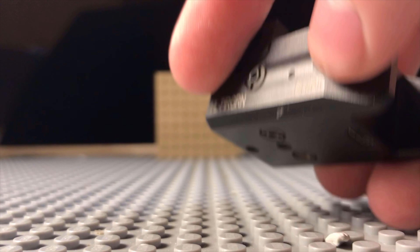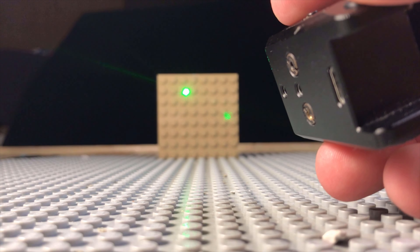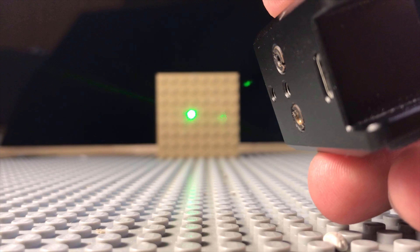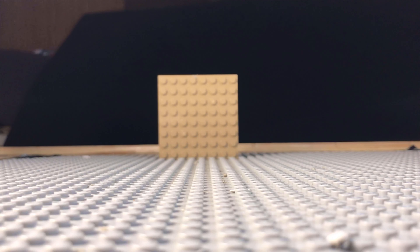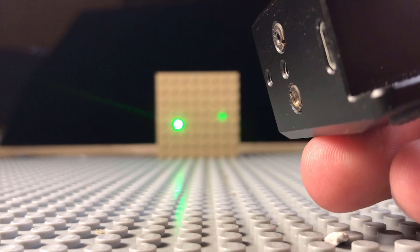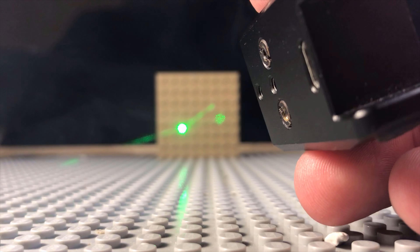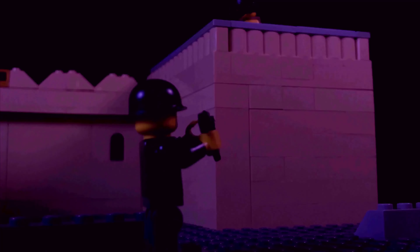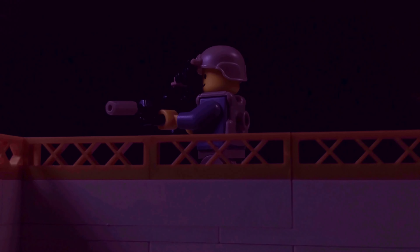For the laser effect, it's pretty straightforward — I just use a laser. The one I use I got off eBay: it's a 5 milliwatt green laser, the most powerful one you're legally allowed to have as a civilian. I probably wouldn't recommend using one this powerful, because it washes out, and the dot of the laser in reference to the minifigures is huge — like the size of the minifigure's torso. But it's good that it's that powerful because it helps the beam show up, which I think really sells the shot. There are two ways to get the beam to show up well: one is to have a really dark set, and the other is to go back to the vape pen and take a little tiny hit, so there's just a very light amount of ambient fog — and that really brings out the laser.